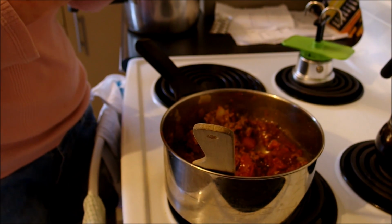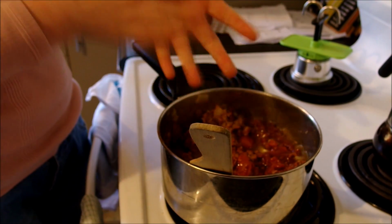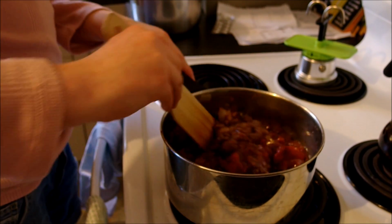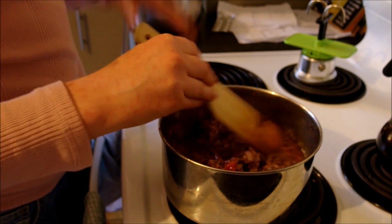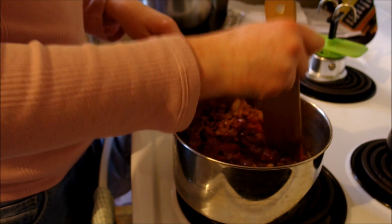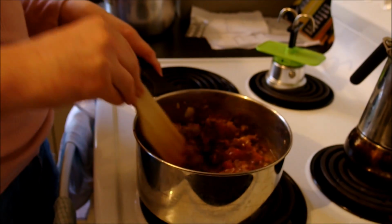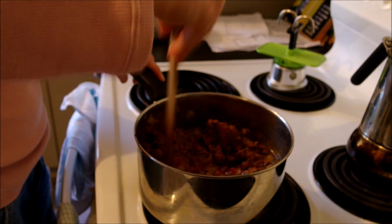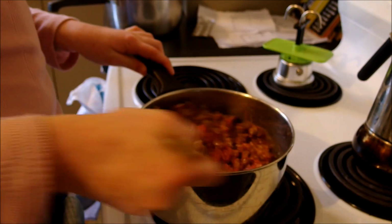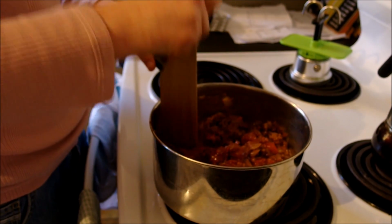Add salt just to taste, so maybe a pinch of each, or however much you want. And now I just stir it, and I'll leave this for about 10 to 15 minutes to simmer away, and remember to decrease the heat as it goes. So now I'll take it to 2, and eventually I'll turn it back to low before taking it to the oven. And do remember to come back and occasionally stir it just to mix it all around, but it should look kind of something like this at this point.